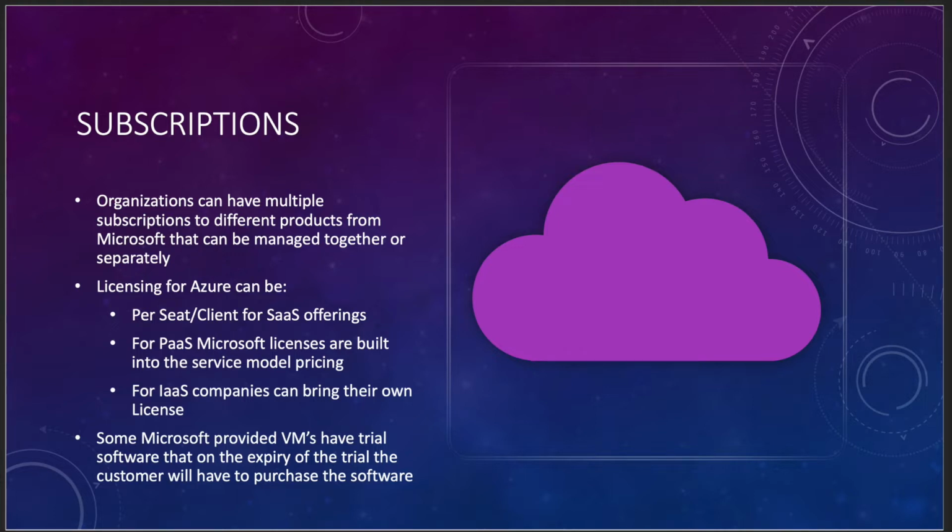That's a good way for you to acquire more licensing without having to pay that huge upfront cost. For infrastructure as a service, though, you have to bring your own license, and that can be kind of pricey, but it's great if you've already made that investment in licenses, right? So that's why you can bring your own license to this, and you won't have any big deal. If you have all these licenses you've already paid for, you can bring them into Azure and use them.